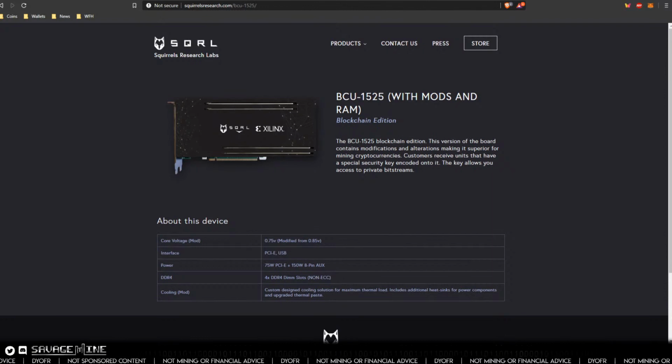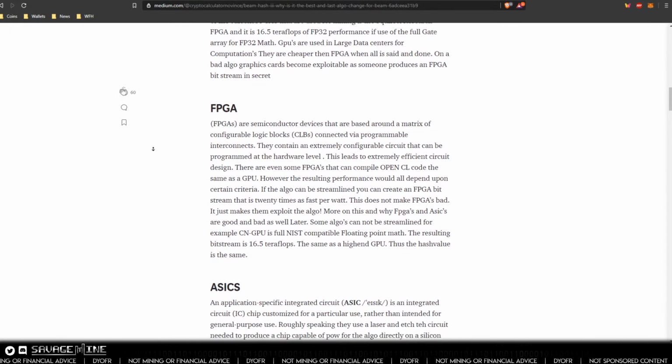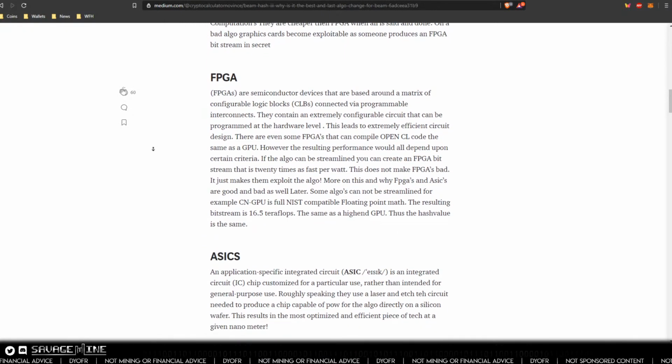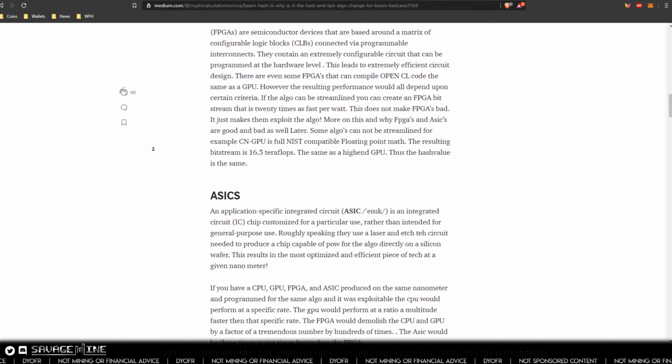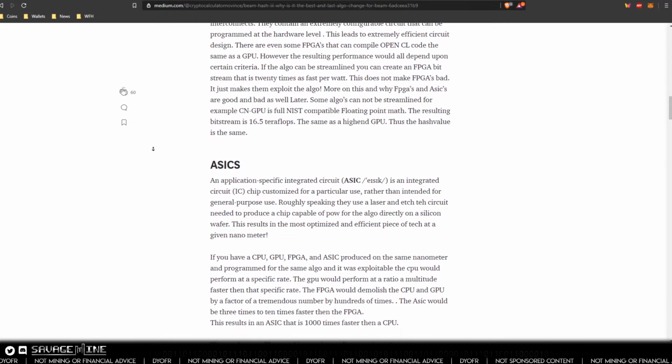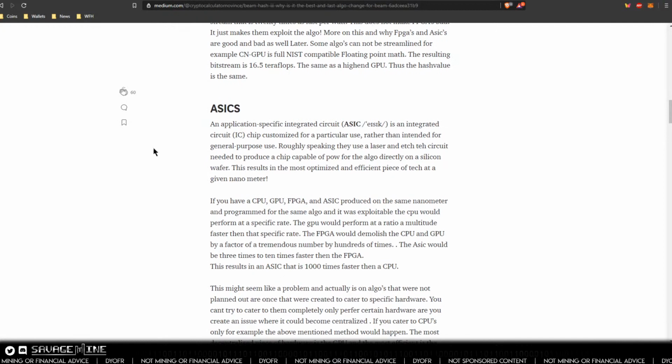But FPGAs are semiconductor devices designed with configurable logic blocks, CLBs, all connected via programmable hardware level circuits. All this is in the article I was going through. Some FPGAs can even compile OpenCL code just like a GPU. If the algo can be streamlined, you could create an FPGA bitstream that is 20 times as fast per watt. That is significant for an FPGA.